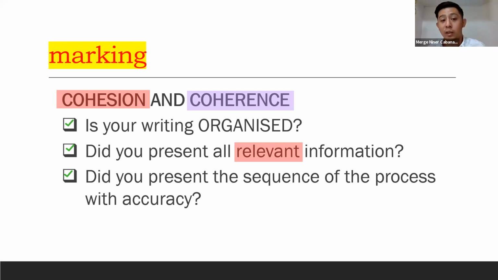So for coherence, it's easy to understand. Paragraphing. Cohesion, connectors. So you're going to divide them and you're going to connect them. That is both coherence and cohesion to make your writing organized. So sir, will you be teaching us what are those connecting words? Will you be teaching us what are those paragraphs and how I can interpret the paragraphs accurately? Yes, that is the content of our lecture today.